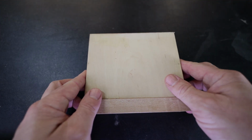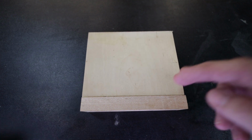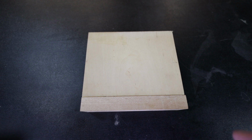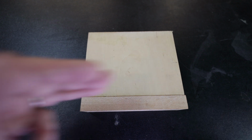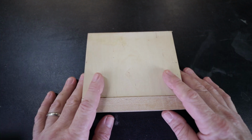Mostly off the top. I try to flush it up with the bottom, but a little bit hanging off both sides. Then I can run the flattening jig using the trim router, flatten the top, flip it, flatten the bottom, and then just take the tiniest little skosh off the face with the track saw. At that point, I have an extra crispy slab.